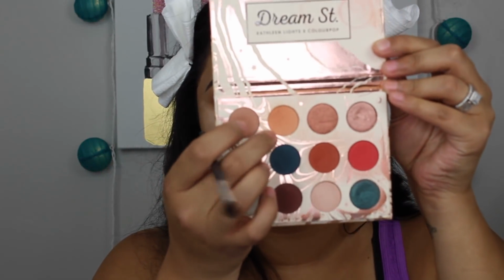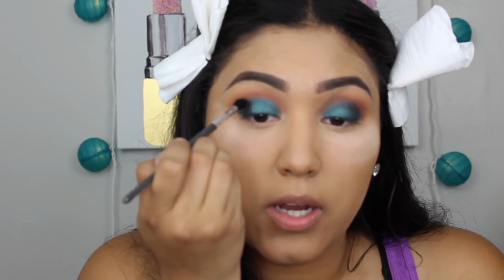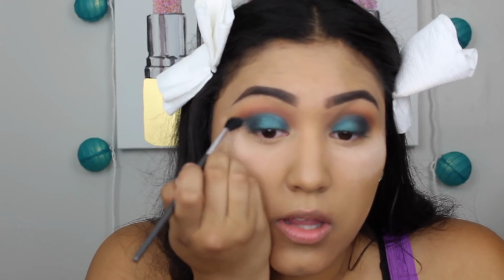And just to go ahead and blend out that lid color, to make it look a lot more blown out with the crease color, we're going to take that Stardust color again and literally just very lightly tap our brush into it. We don't want a lot. And we're just going to start off with very small circular motions. Actually, on the outer corner we want to drag it out a little, just to give that cat eye effect almost.